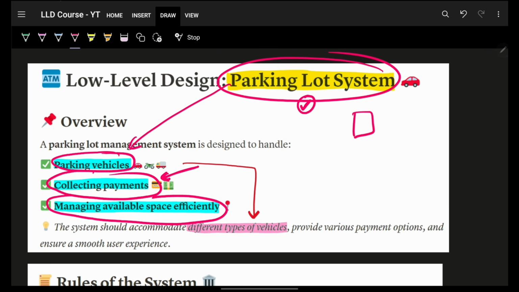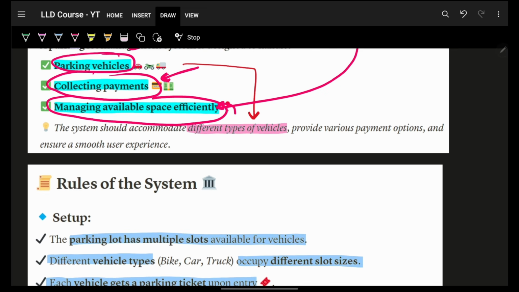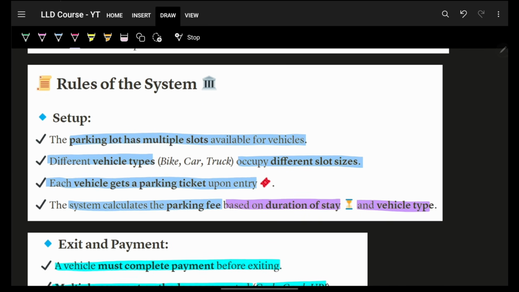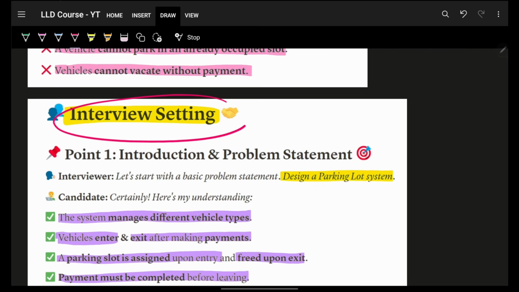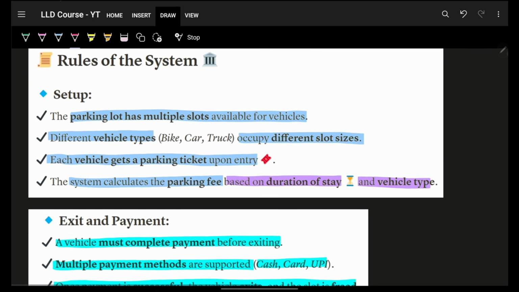Because now you have to design a parking lot system, you are a manager. You're not the customer who just came in. You have to think in terms of the parking lot system manager. So you also have to manage spaces and how different vehicles will be allotted to different spaces. All that you have to manage for different types of vehicles. So, what exactly should you know about a parking lot system? Right now I'm saying the interview hasn't started yet, but this is knowledge which you should ideally have before even starting the interview.